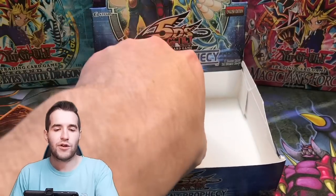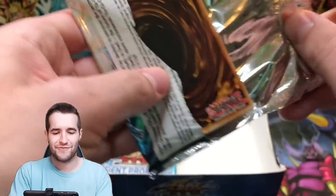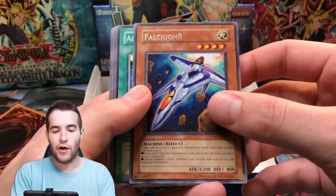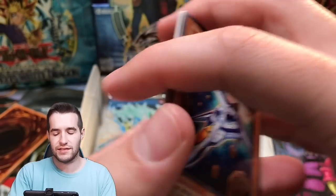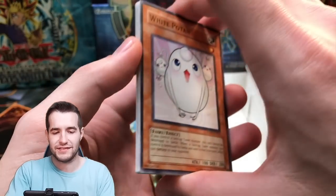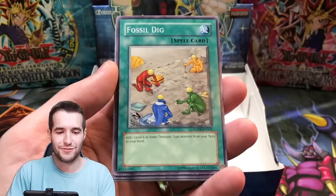Blackwing Fane the Steel Chain — is that like a rhyme or something? I feel like that's a rhyme right there. Hydro Pressure Cannon and Cyborg Doctor. We get the Falkion B — I think that's actually a German letter or something. Let me know, German fans, because my German is not the best — it's probably as bad as it gets. Turbo Rocket and Scary Moth.